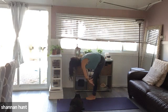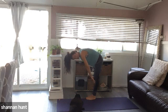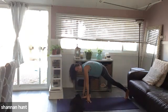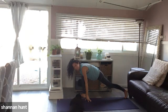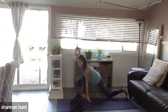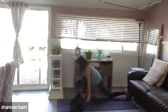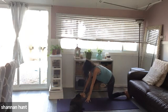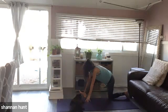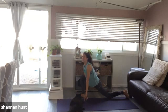We're gonna take that halfway lift into prepare. So hands come to shins, little flat back as you inhale. As you exhale, step that left foot back. So we're coming back to that low lunge. And then we're just going to immediately lower down that left knee as we start to come into our crescent lunge or Anjaneyasana. So you're going to straighten that right leg as you press the hips back and fold over the right leg. And then as you inhale, press the hips forward.